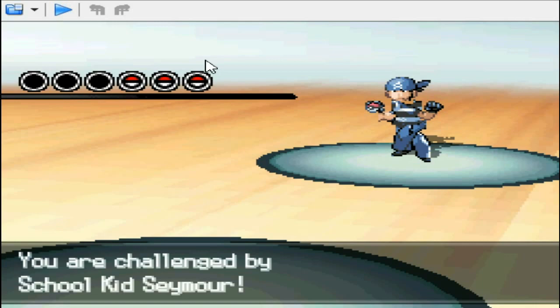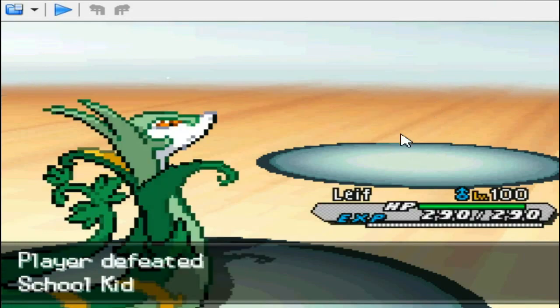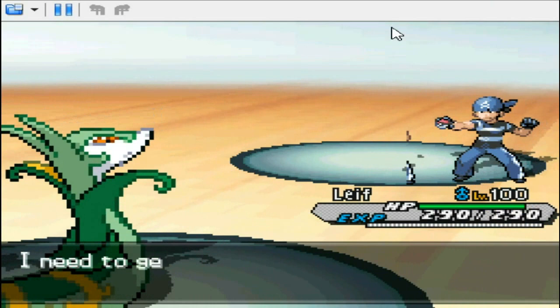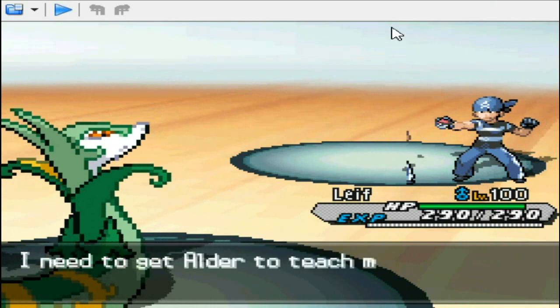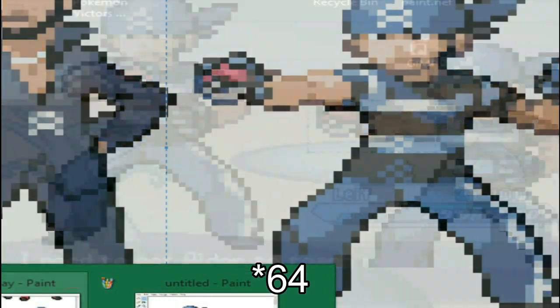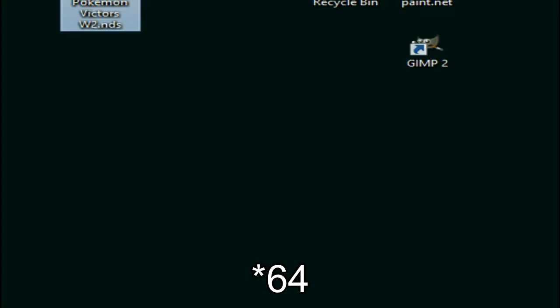Okay, let's finish the battle and see what he looks like then. Oh my god, that's terrible. Okay, he's been defeated. And yeah. You can clearly see where I kind of messed up on this. I went over the 46. I went over 47 pixels, and that's typically what happens.